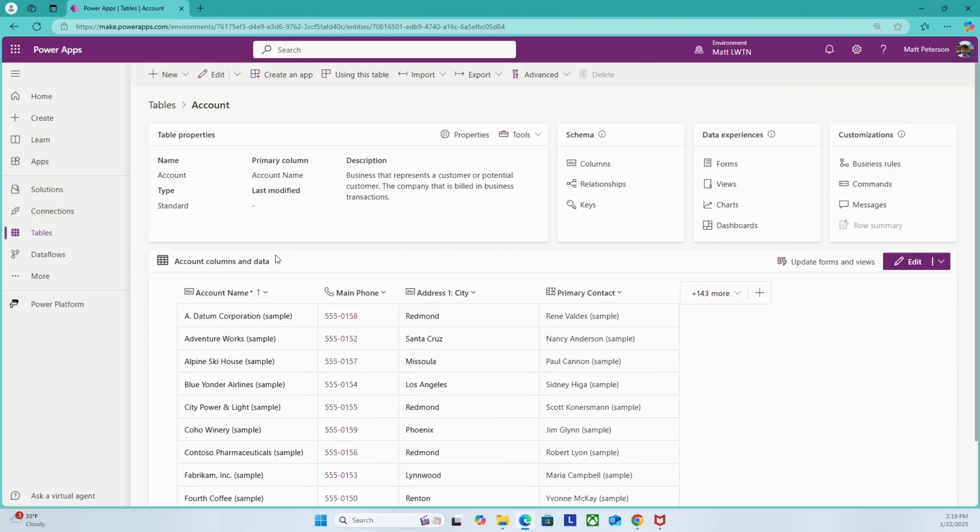Now, part of today's class is, we can't make all the tables together because that would take up a lot of our time. So what I have done is I have made a pre-built starting area, but we don't call it a starting area. In terms of the Power Platform, we call this a solution. And what a solution is, it really serves two purposes. It helps you organize your work, and it allows you to move your work from one environment over to another.